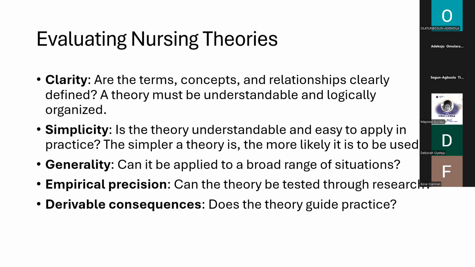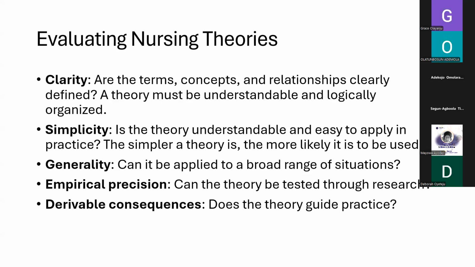Who can give me the simplest theory that you know? The simplest that is just direct. Florence Nightingale's theory. Nightingale's theory is not really simple, but it's a grand theory. Maslow's theory is simple. I know Hildegard Peplau is also simple. Everybody talks about it. But who can give me a very complex theory?